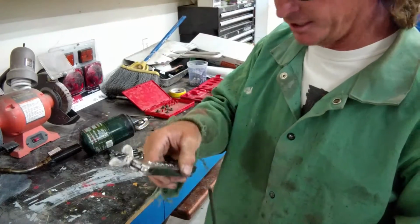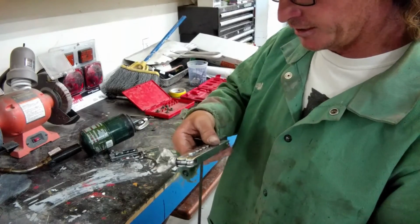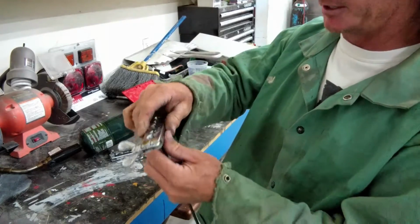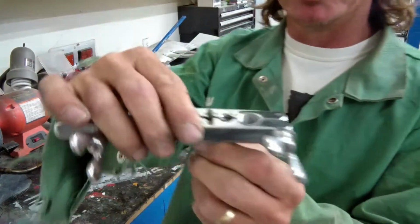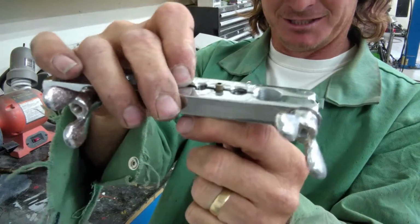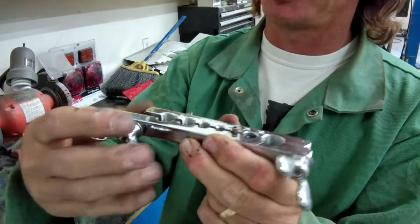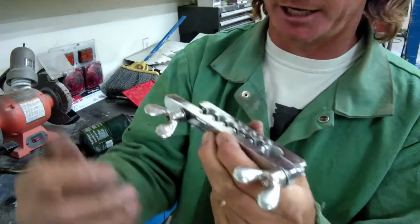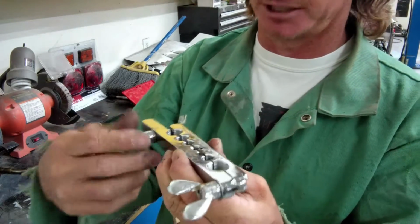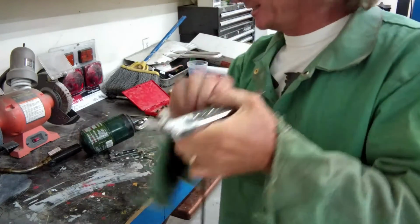Okay, most of the rest of this process is the same you've seen a million times before. We're going to take our standard little brake line clamp thing, whatever you want to call this thing. We're going to slide it right through the right piece. We're going to let that stick through. And every one of these is a little bit different, but right about 1/8 of an inch. A lot of people are saying 1/4. You're insane. That's way too much. You'll make a ridiculous looking flare. 1/8 of an inch. Get that clamped in there real good and tight.